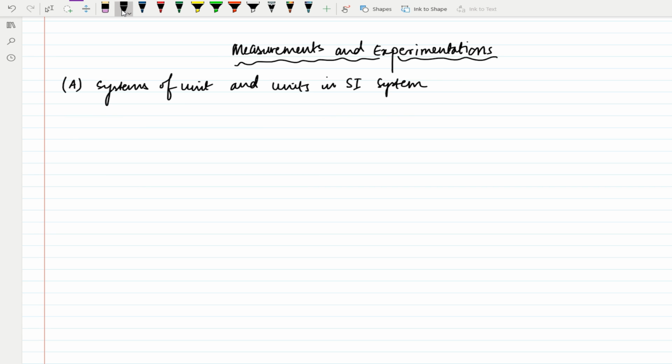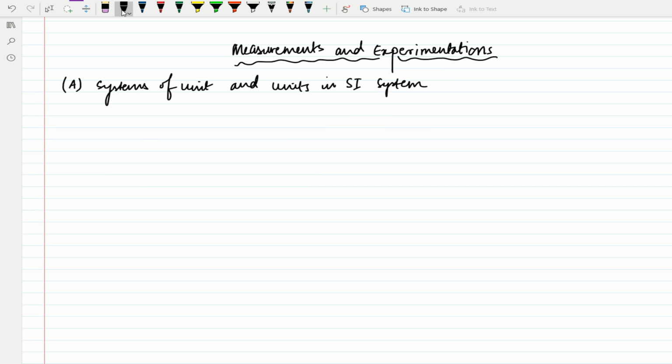Now before we proceed to this chapter, you need to know something about science and physics, about the scientific method which we apply, because once you understand the scientific method, you'll understand what is measurement and why we require measurement. As you know, science is a systematic attempt to understand natural phenomena in as much detail and depth as possible. Whatever you observe in nature, we study that thing, we reason out that thing, that is science. Science is actually exploring, experimenting, and predicting from what we see around us.